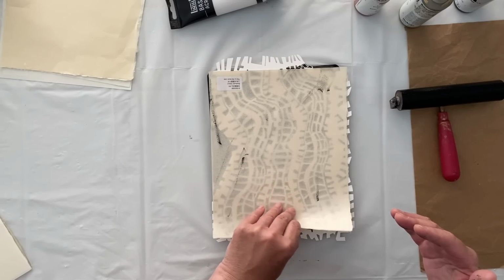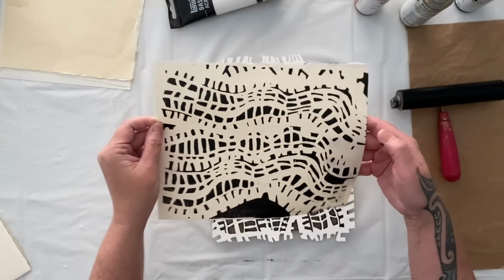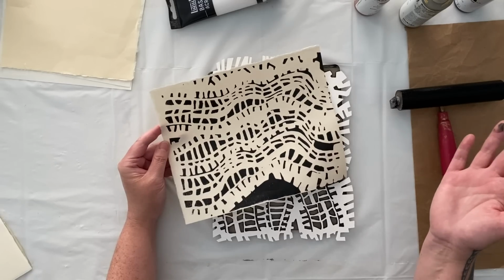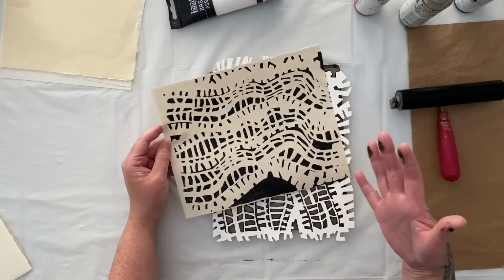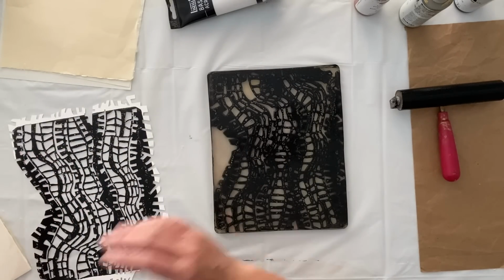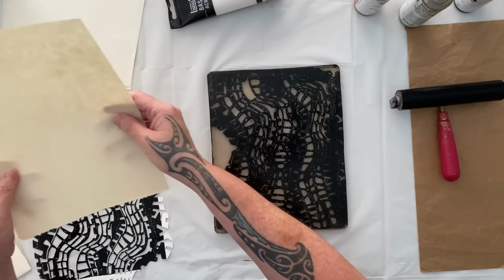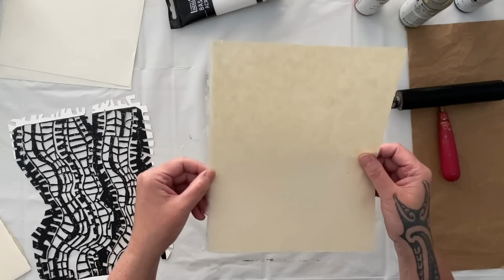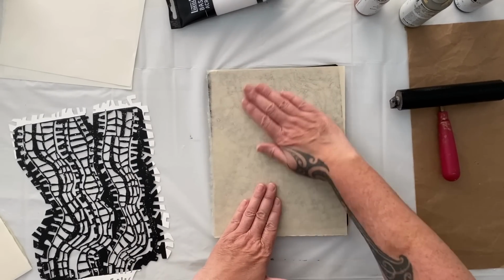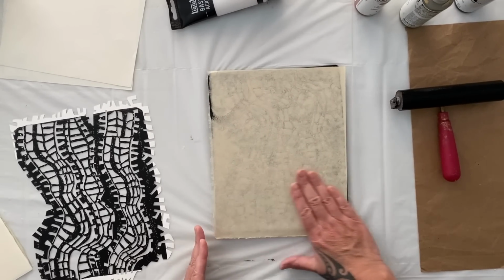Oh yes, that's beautiful. Look at that, loving that. I can feel the calm now because that looks beautiful. Look at that, look at that. Loving that. Yes, probably abstract because I love the pattern of the Ripley Railroad.